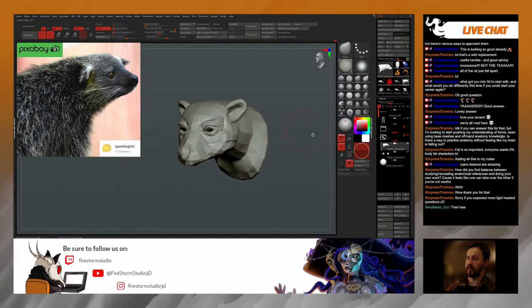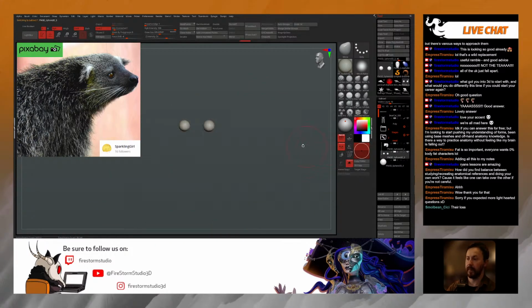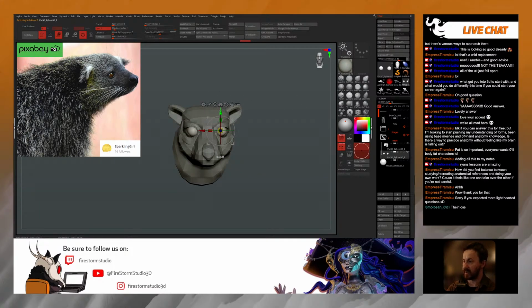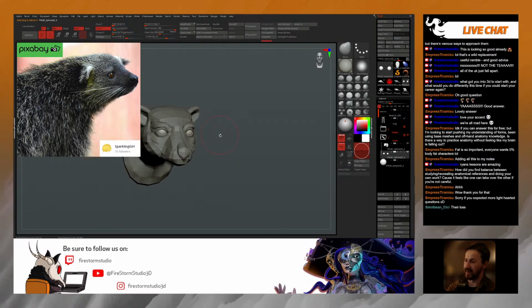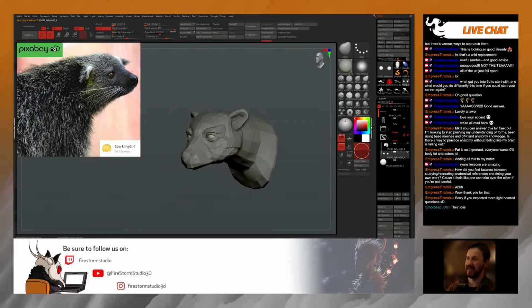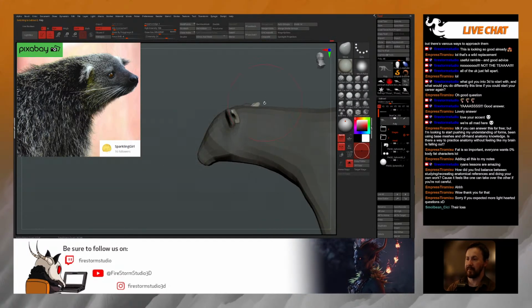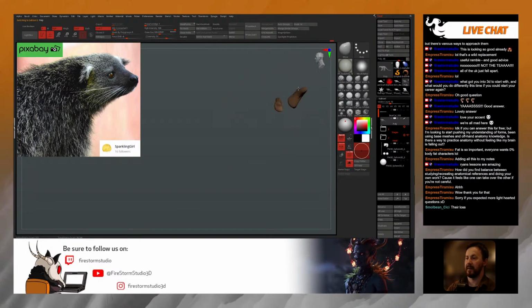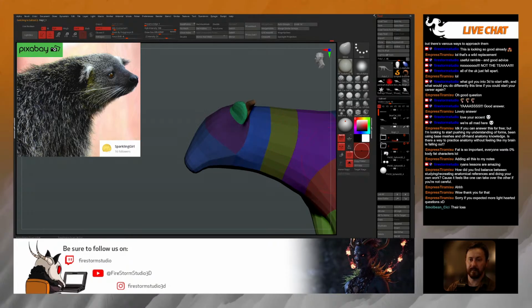Don't worry about the eyes, folks. And we're going to steal the tufts from the back of this as well. So we'll grab these. And let's duplicate the model.